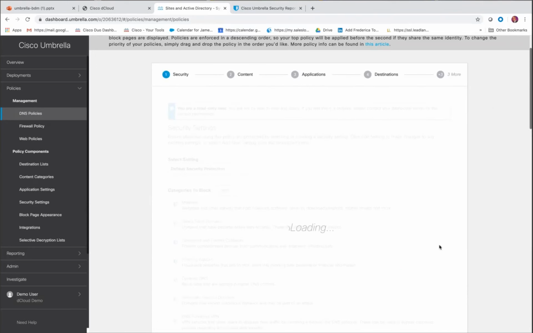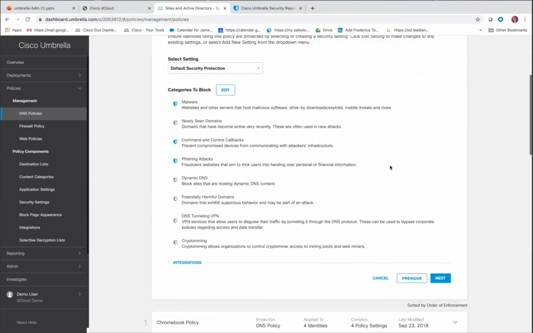Hit next, and then we decide which security settings we want on. Now, again, you'll see these three are turned on by default. These are absolute no-brainers. You definitely want to block malware. This is known bad stuff we want blocked: malicious sites, poisoned ads, whatever it might be. Command and control: these are devices that are actively infected on your network and making DNS requests back for instructions to do something else to some malicious server somewhere in the world. We 100% obviously want to block these.